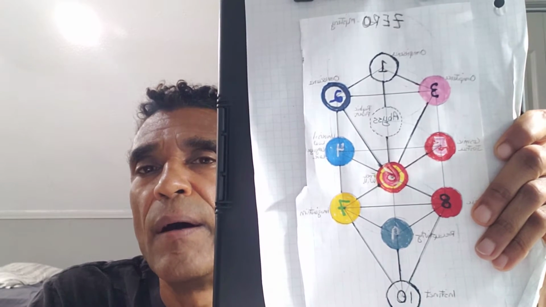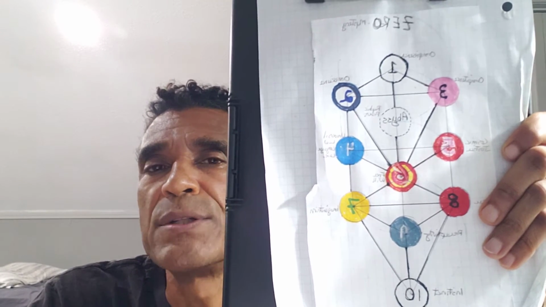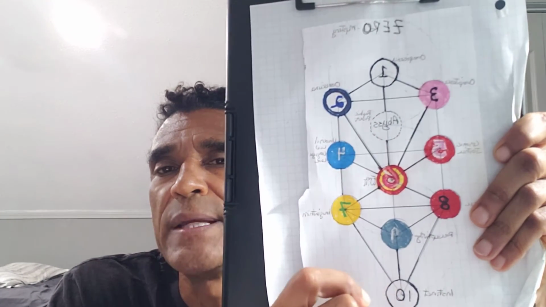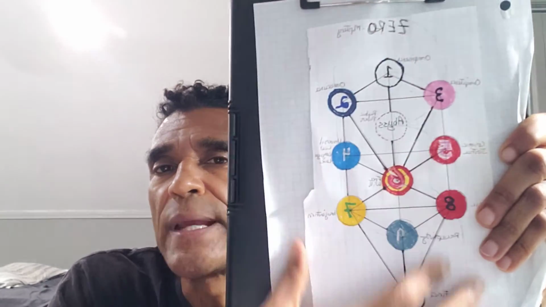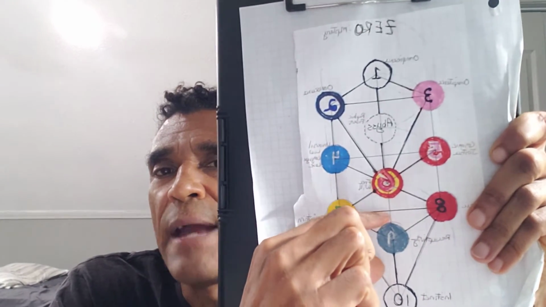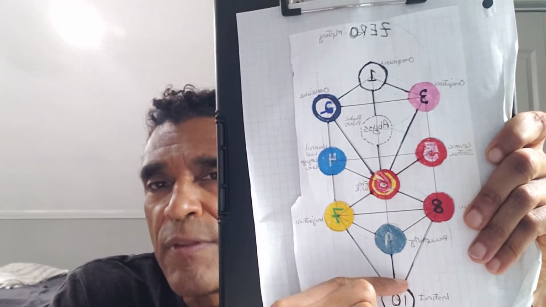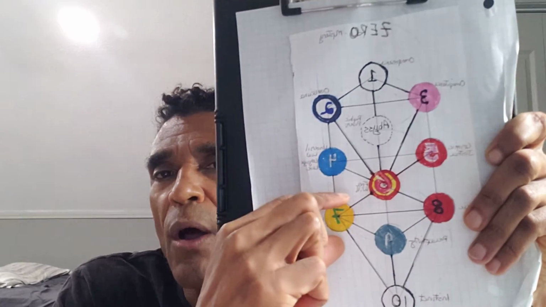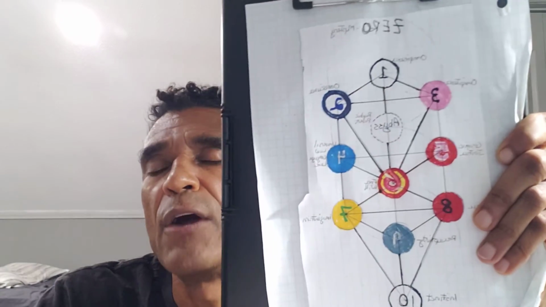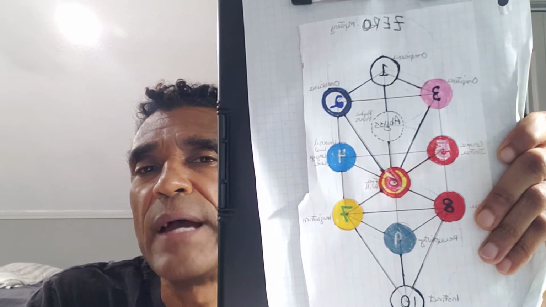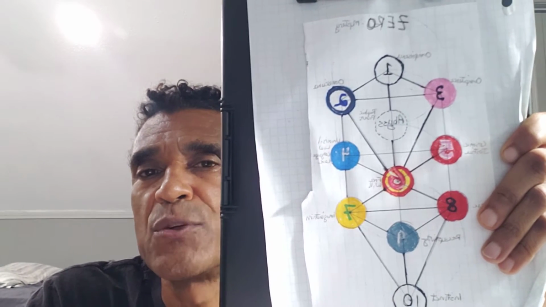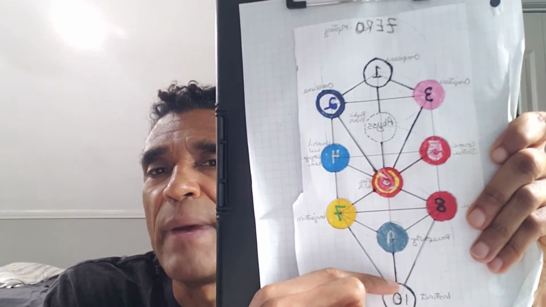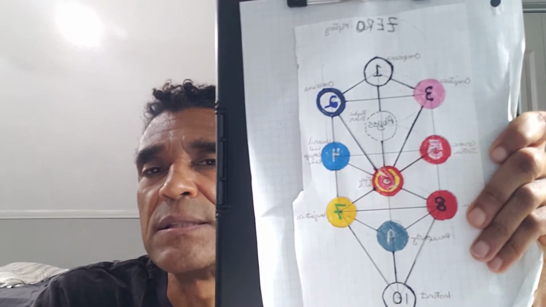And then we go further in this course by taking the whole tree and shrinking it down. We're just trying to get more detail here. We shrink down the whole tree, and then we apply the whole tree to each one of the 12 spheres. So we end up having 12 and 12 and 12 and 12, and so on, for a total of 144. Those are the more minor aspects of the tree of life, the detailed aspects, the fractal aspects. So those are our fractal faculties.